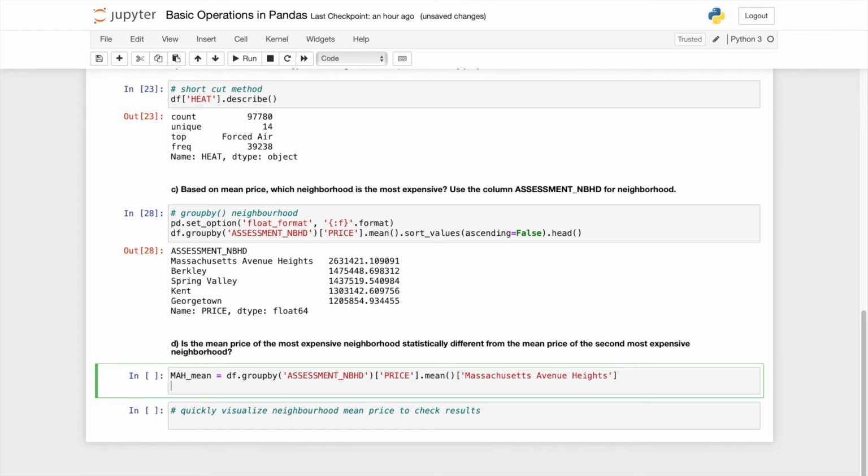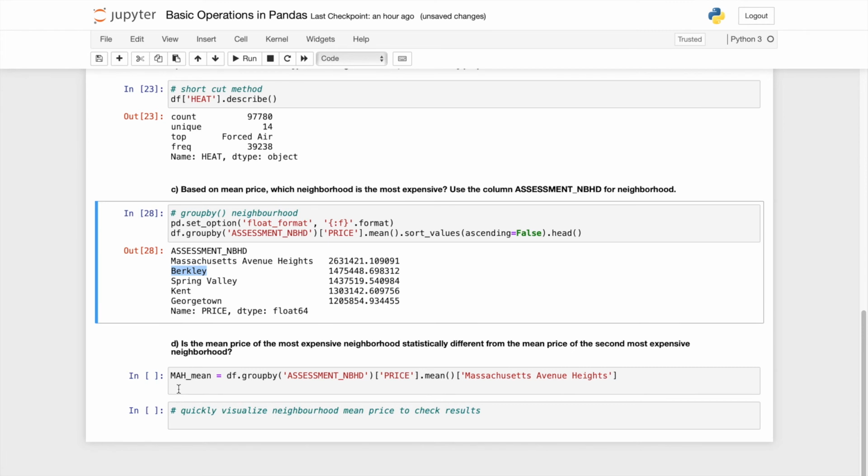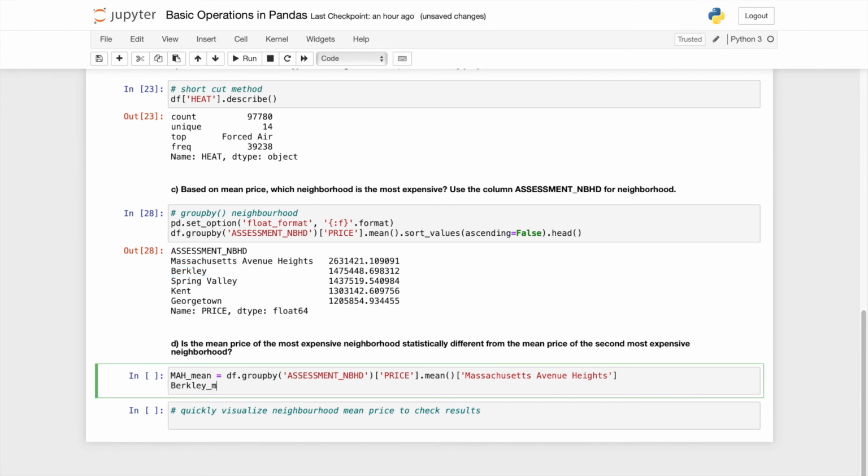And for Berkeley, which is the second place, we can just do Berkeley mean is equal to the same thing, but in here it's Berkeley.